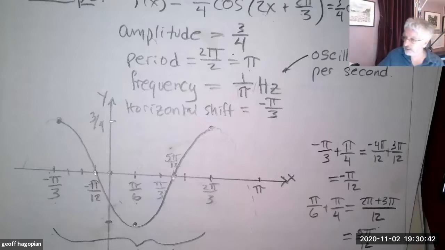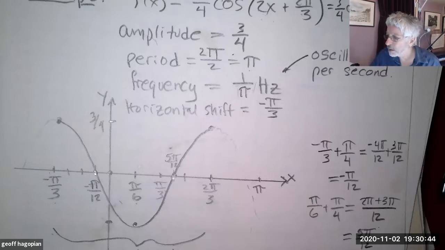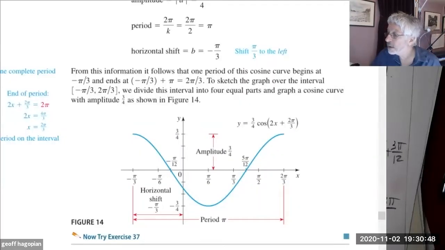Okay, so how does that compare with what they have in the book? Which is here. Yeah, they do. They draw this, see that negative pi over 12? And here's 5 pi over 6. They don't draw the, oh, they do. Here's 5 pi over 12, right. Yeah. So they draw the two equilibria points where those are x-intercepts.